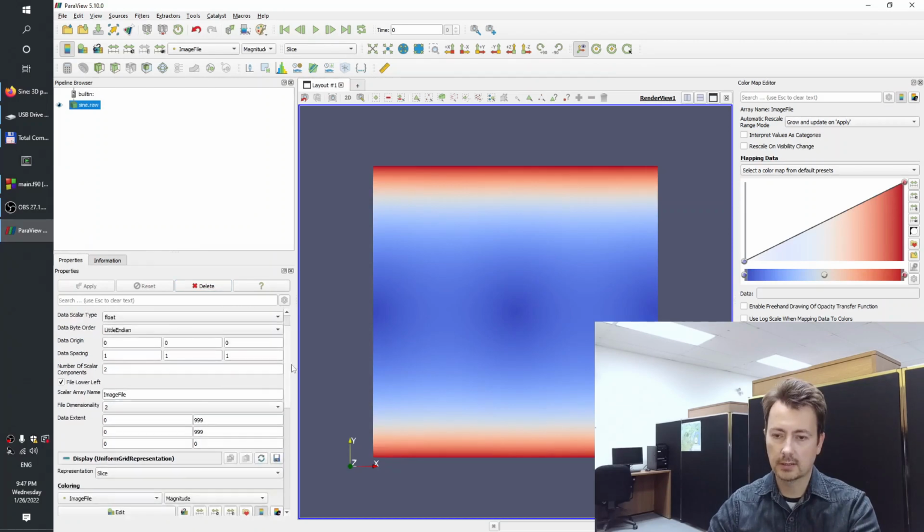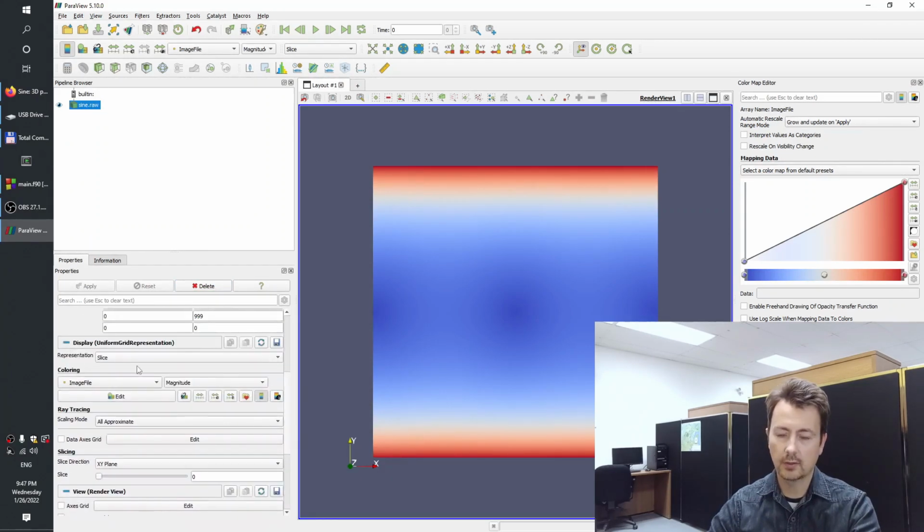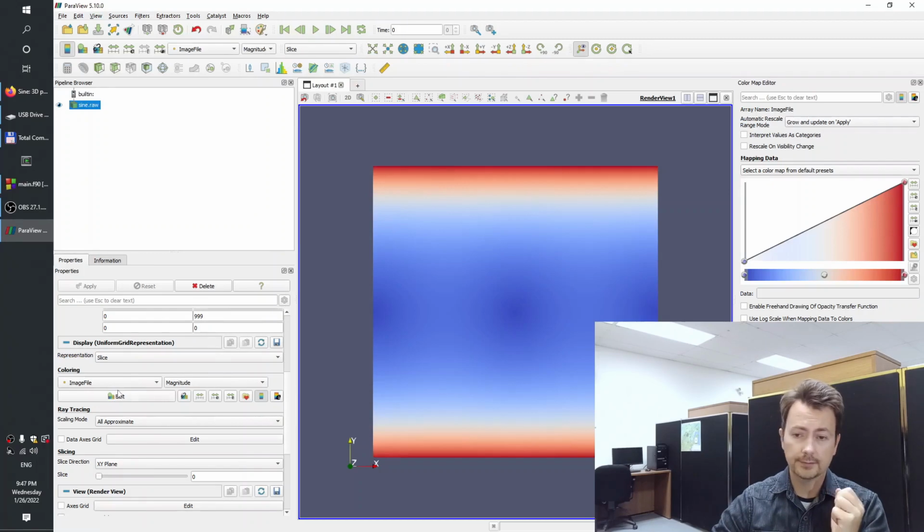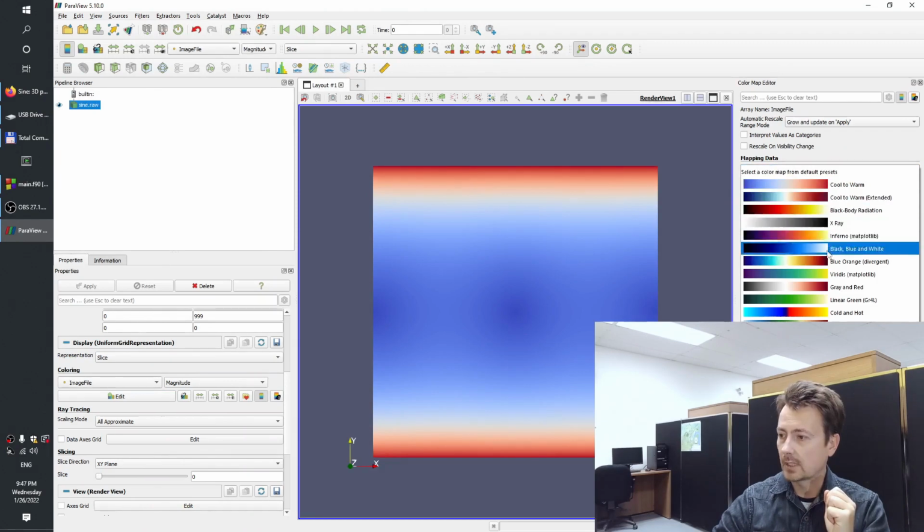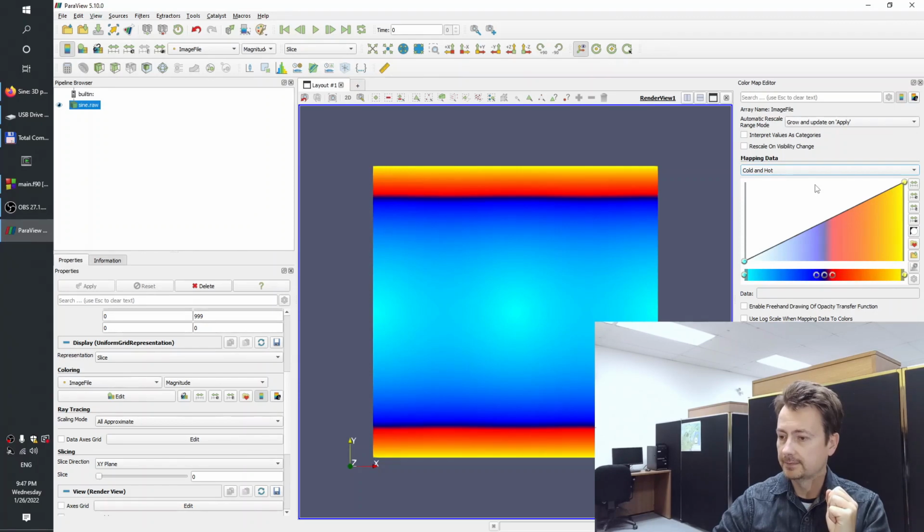Oh, by the way, let's do a few more things. In this filter, so that's the import filter in ParaView, there are more options, coloring. Let's just change it. On the right, I can select some other options to present it.